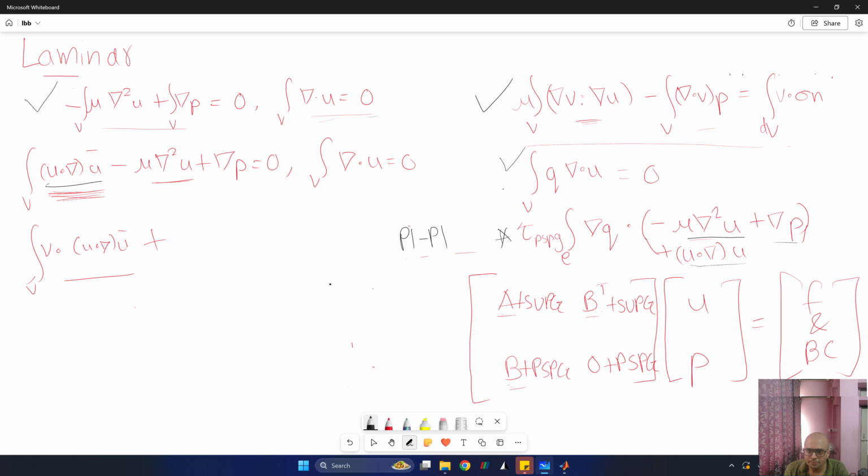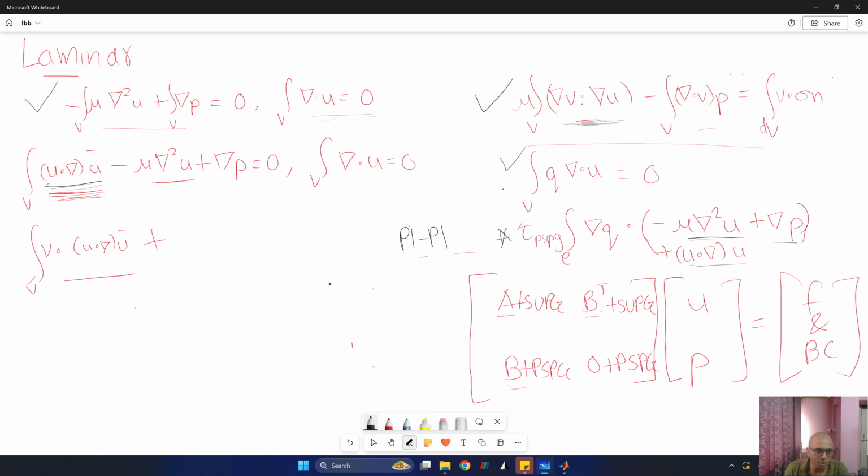So this term was adding a very symmetric contribution. In our matrix structure, the A matrix was very symmetric and very nice. We could solve it very easily, because in Stokes flow we had a symmetric kind of term here. Now to this term we are also adding this term, which is not symmetric, and this will make the equations more and more hyperbolic as this term starts becoming more and more dominant.